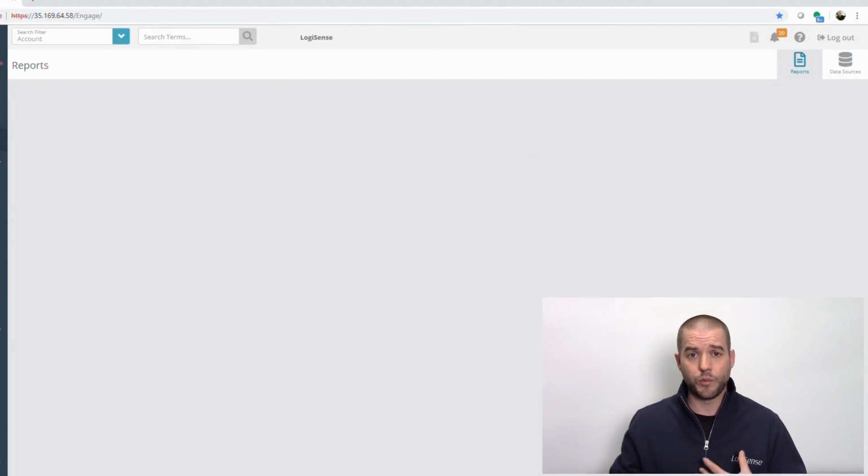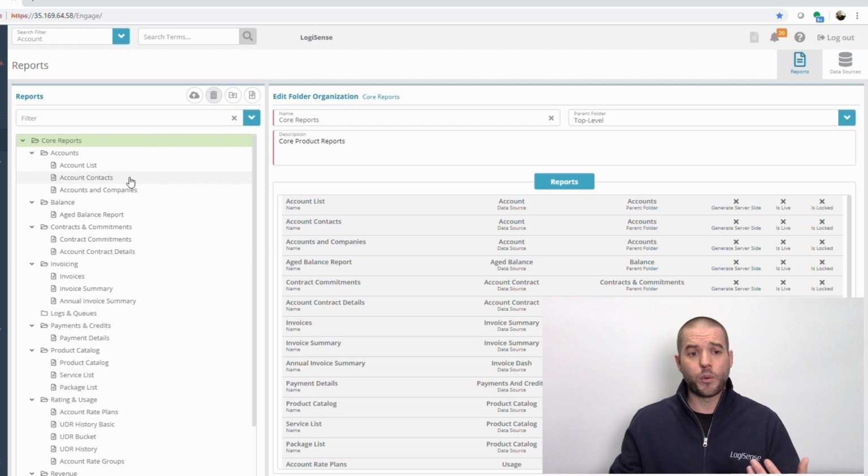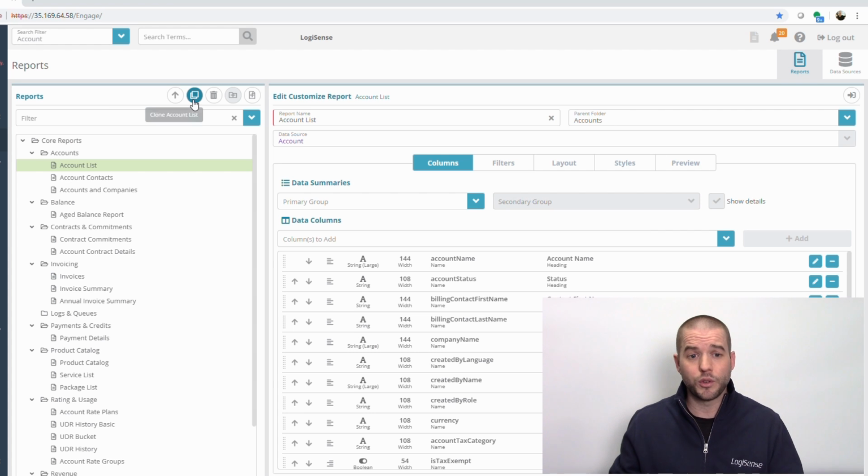Now, the next step that we're going to take a look at is how do we create reports off of these data sources? So we're going to go over into the reports section. In our reports section, we have a bunch of different categories. You can create your own folders, create new different views and different reports yourself inside of the system. You can export out reports, you can import in reports, you can clone different reports and make some changes on them. So there's lots of different ways that you can edit and slice and dice and view that information.